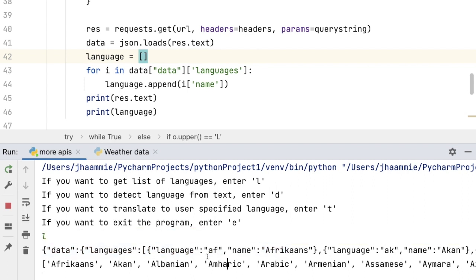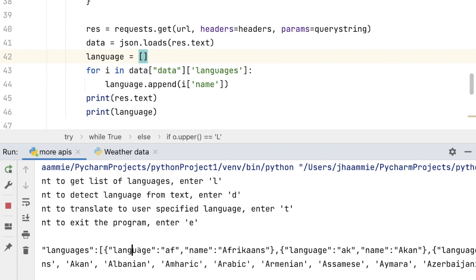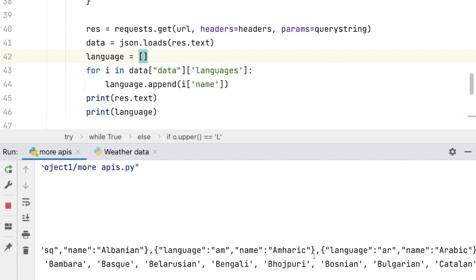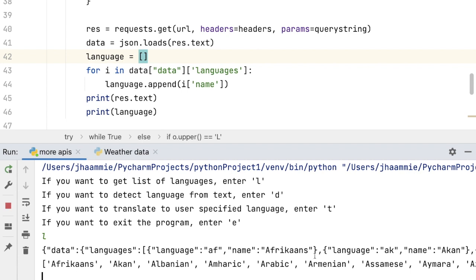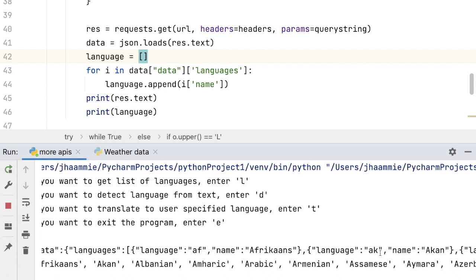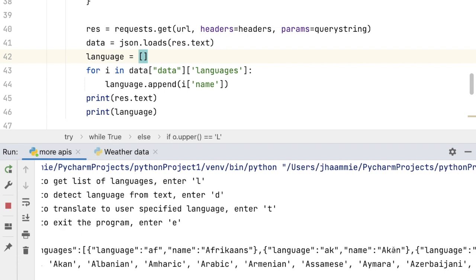But then when I say, for example, language or name to just filter through and get just the name like this, then it throws an error because here I have language, and language is everywhere, and name is everywhere. It's being used numerous times, whereas data and languages is only being used once in this entire structure. So because it's saying data only once and languages only once, that's why it throws an error, because language is being used multiple times in every one, and so is name.